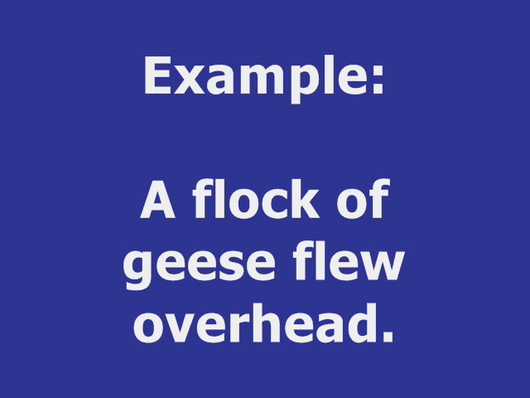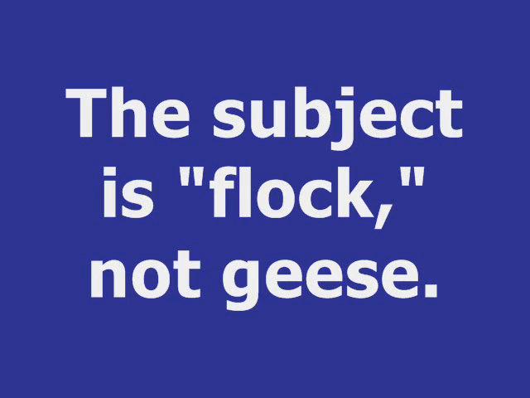Here's a trick. If a word comes after the word of, it's not going to be the subject. You want to find the subject in front of the word of. For example, if I say a flock of geese flew overhead, what is my subject? Well, we know that flew is the action, so that's the verb. But is it the geese that flew? Well, it seems like it, but really it can't be geese as the subject because of the word of in front of geese. The answer, the subject, is flock. The flock flew overhead.